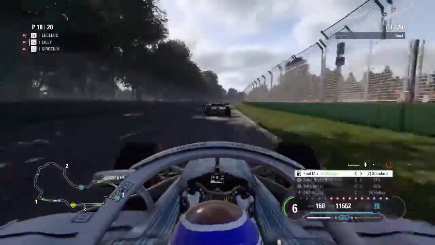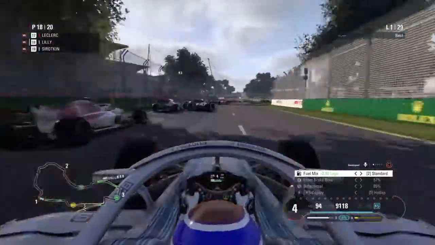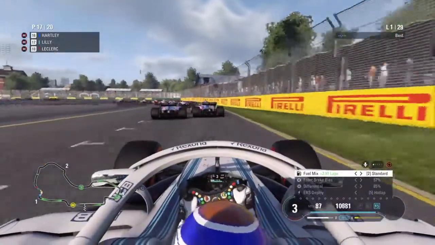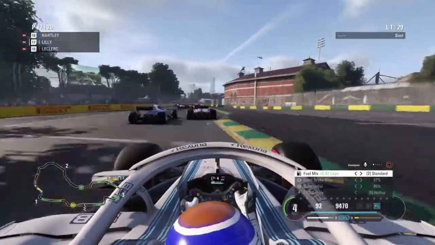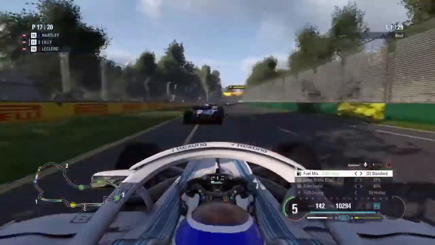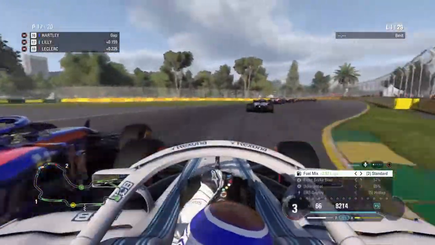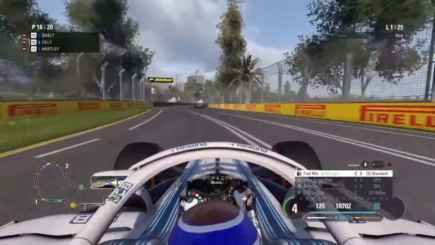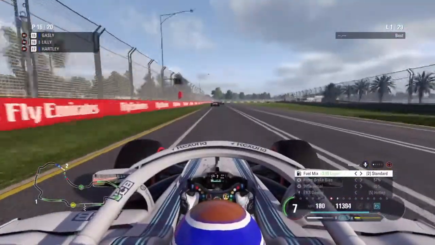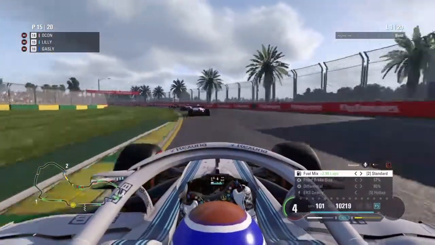And we've done so, remaining 18th for now. Try and move up the inside if we can into 3. Past Leclerc. Toro Rosso's scrapping ahead. Oh. It was an opportunistic move, but we've pulled it off for 16th. So good start here. Oh, very early on the brakes. Fine, 15th.